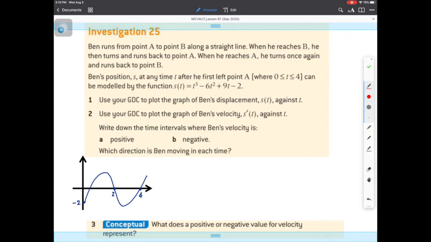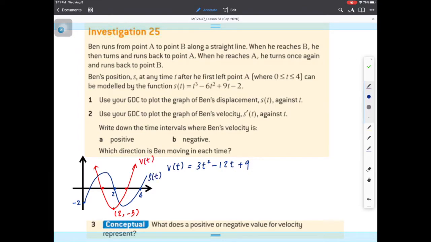And then for the velocity function, which you will find through taking the first derivative of s of t, let's see, 3t squared minus 12t plus 9. Then you end up with a 0 here and a 0 here, and also the vertex of this quadratic function for velocity occurs at 2 and -3. So obviously my graph is not drawn to scale, but you get the idea. So the red one is v of t, let's label them, and the blue one is s of t.